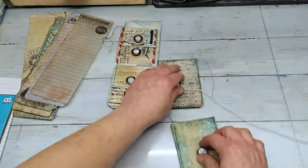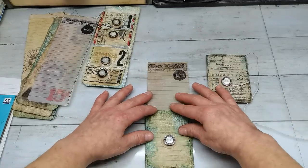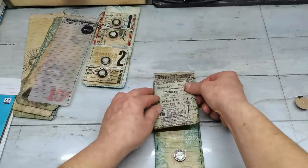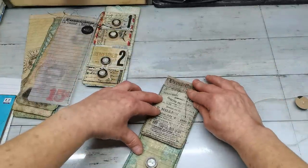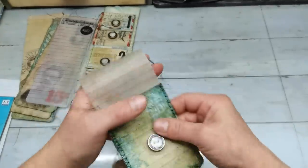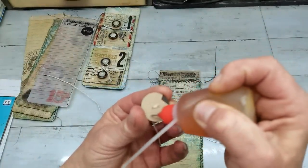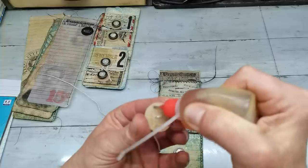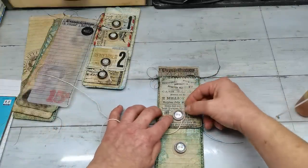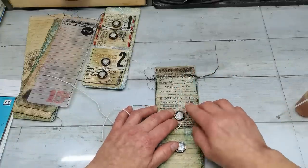This is exactly the same. Here I do have a bottom pocket which I will sew onto this paper with my sewing machine, and this I do have prepared. Once I sew this as a flap with my sewing machine like this, I can now take my prepared closure, put glue on that bottom circle, and glue it on the right spot. So I will match that bottom circle, this one, with the top one to find the right spot, and then I can close my pocket.